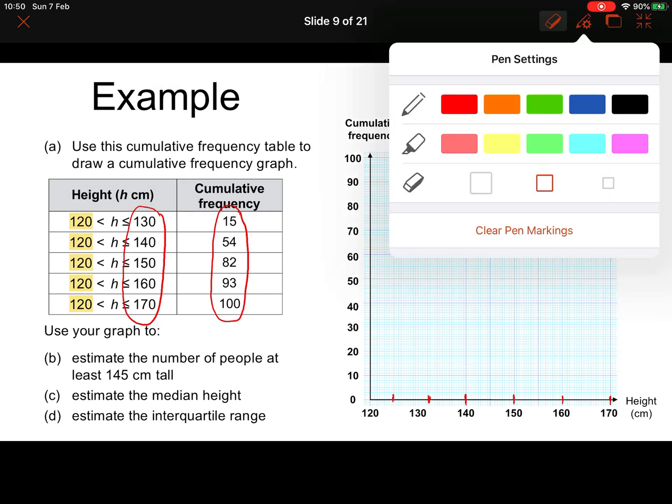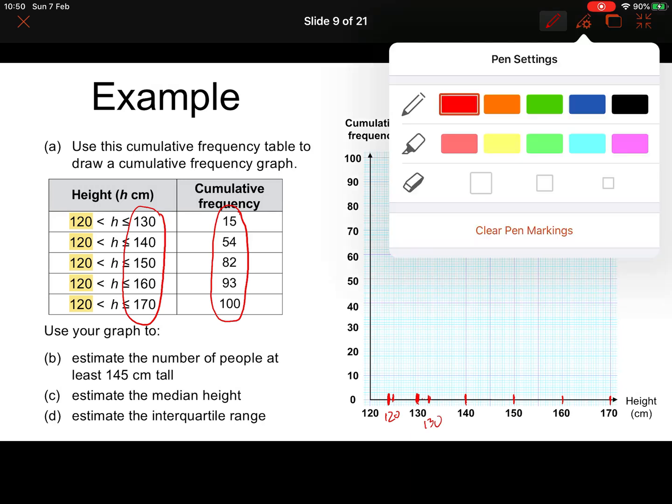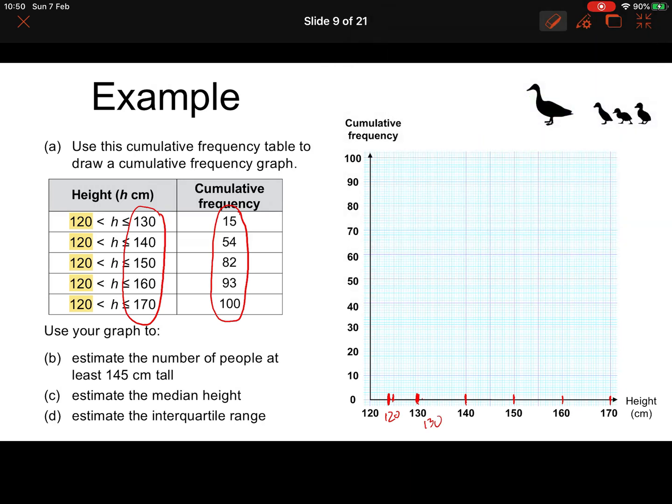So this is 120, this is 130, and then it begins to make a bit of sense. It's more like here. Well, this would be 10: 1, 2, 3, 4, 5, 6, 7, 8, 9, 10, up to 20. Sorry, no, they were right. My eyes are just deceiving me. Okay, so it's about that.